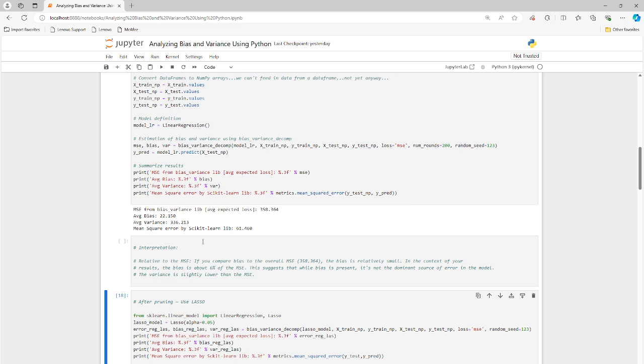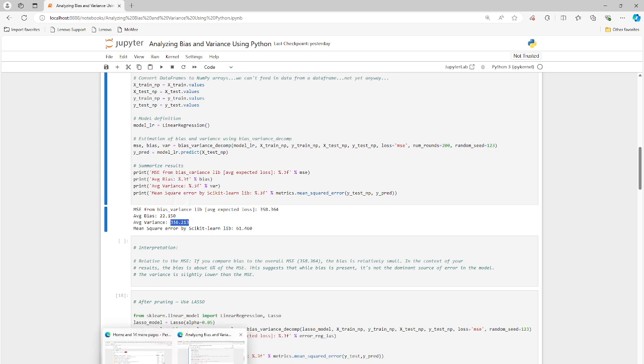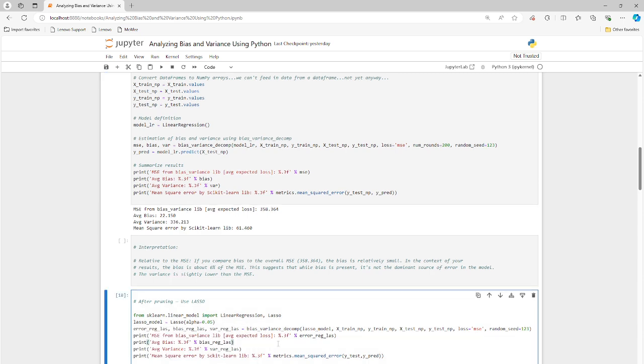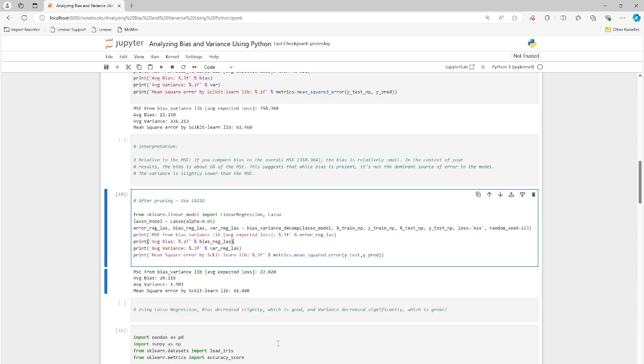In this case, the Lasso regression actually helped us go from a bias of 22.15 down to 20.19, so there's a slight improvement there. But the average variance was improved very significantly. It went from 336 down to 1.9. So in this case, Lasso regression, I didn't run a ridge regression, I don't think. You can just rerun this and import ridge and test that. I didn't do it, but that's fine. We got one of the two. And look at the improvement there. It's huge, right? So we went from 22.15 to 20. That's a slight improvement. And 336 to 1.9. That's a massive improvement. So Lasso really came through huge in this experiment.